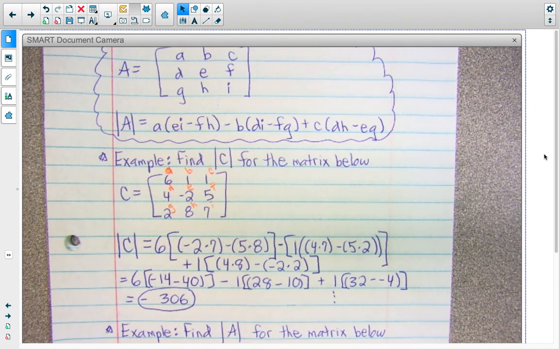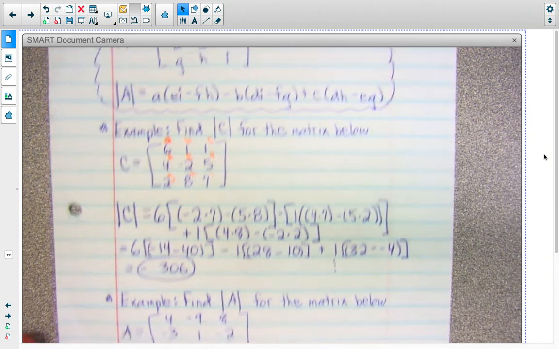Okay, so options depending on what you need. If you want to plug it all in the calculator, I do strongly suggest you using Desmos so that you can get the brackets and parentheses and the layout down. But if you're going to use a regular calculator, you're just going to have to keep track of your numbers.